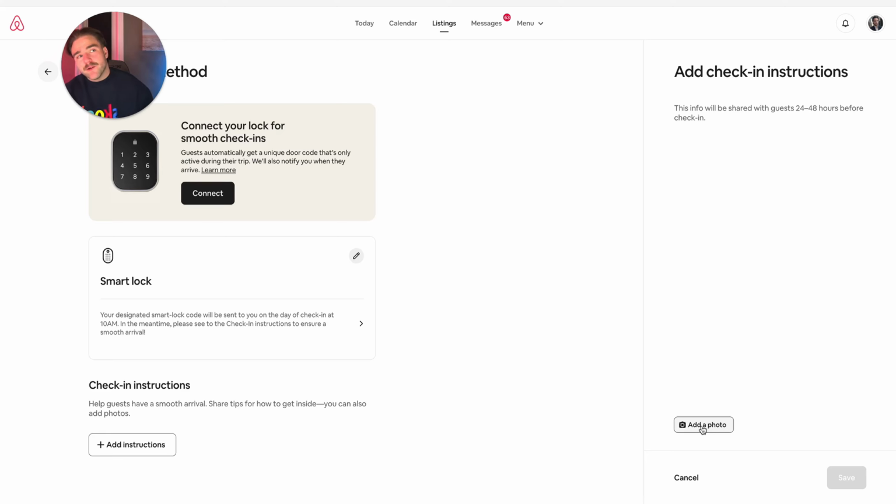And then you could tell them how to get to your floor level and have a photo of that. But the easier you can make the check-in instructions, the fewer guests will reach out to you not knowing how to get there. As your business grows, you can use other things like Google Docs or PDFs or certain apps that have streamlined check-in instructions. But for now, just use this. It's perfect. It's all you have to do.